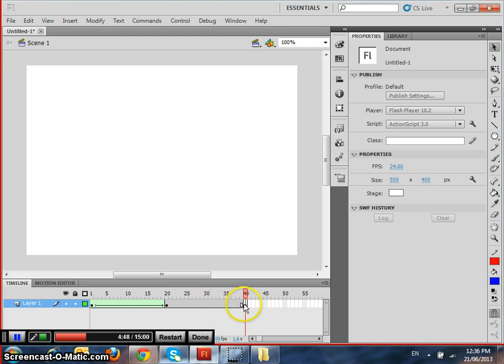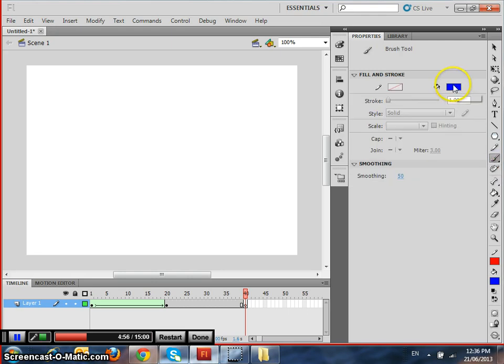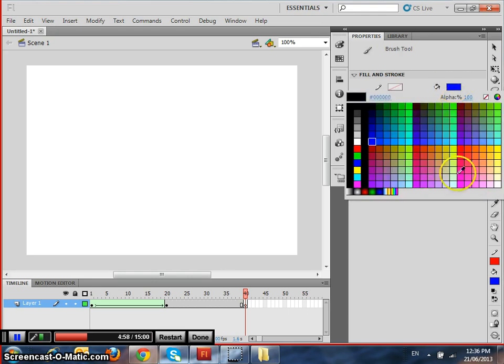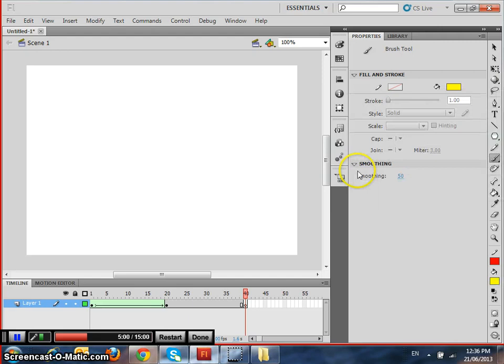Okay, I might now put another word down in the bottom left hand corner. So I need to go and grab the brush tool again. Okay, so over here, might even change the color from blue to yellow. And the word I was going to put over here was name, so my name.